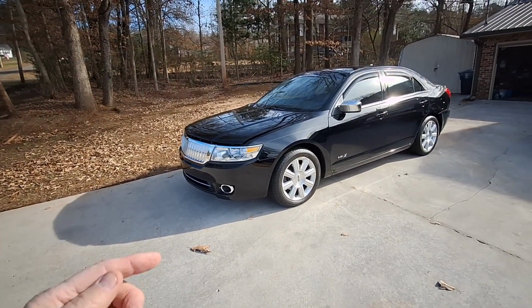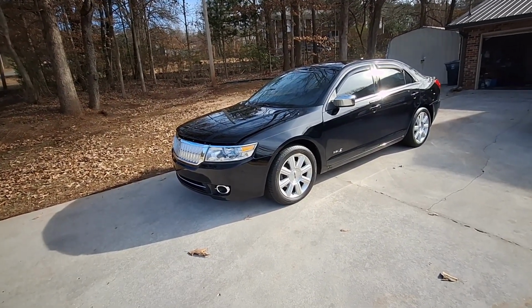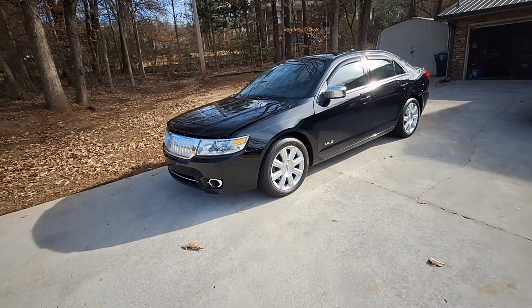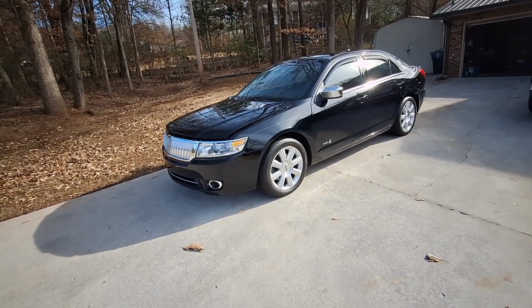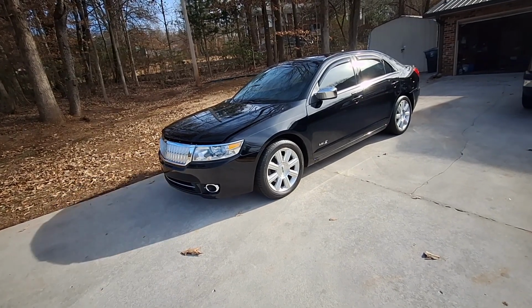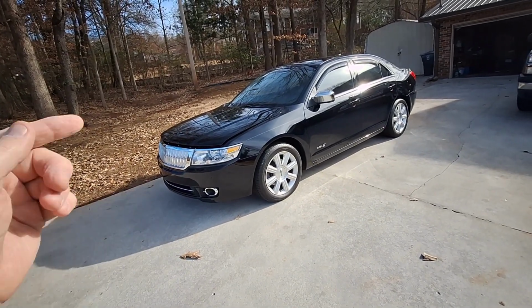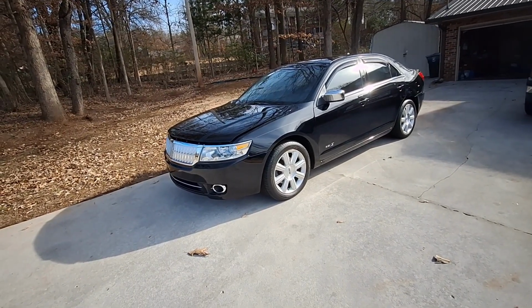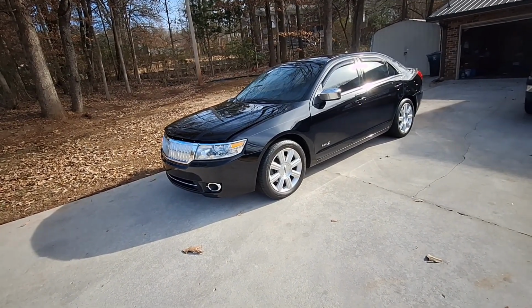And I called the guy that used to own this car. I believe at the time, we've had this car for years. And I don't know if the gentleman's still alive. He's a real nice guy, but before I bought the car, I asked to speak to whoever owned the car beforehand, why did he get rid of it? And he told me, he said, Jimmy, this is a real good car.